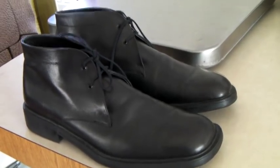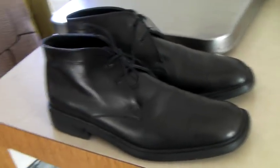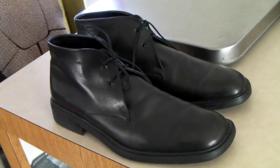These are a pair of men's Ferragamo chukka boots. They have a rubber sole, but they're in nice shape. I had them up for $150. Someone offered $120, and I said yes.